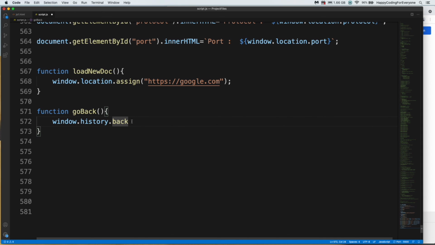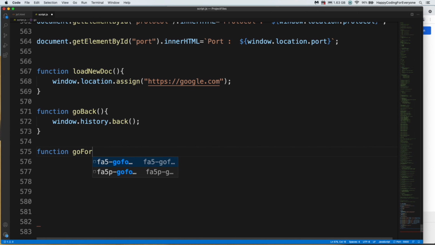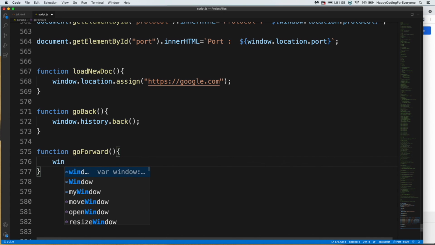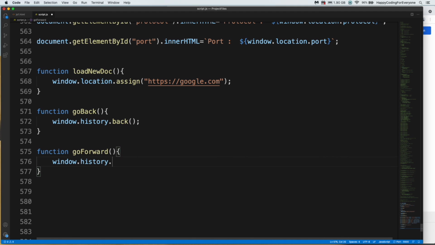We don't need to type anything else to create that functionality, and brackets and semicolon. Let's create the other one. Function goForward, brackets and curly braces, window, that our property history and our method forward and brackets, then semicolon. Let's save it and have a look at it.